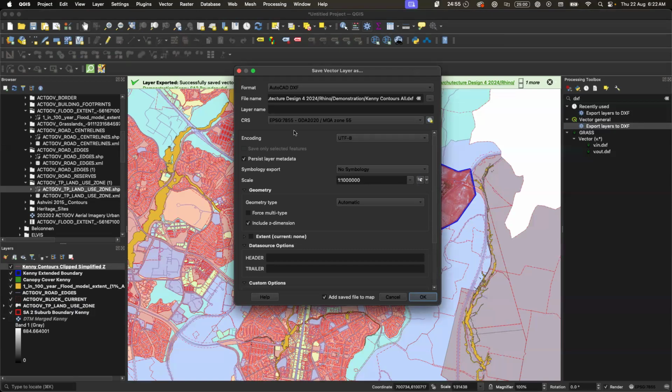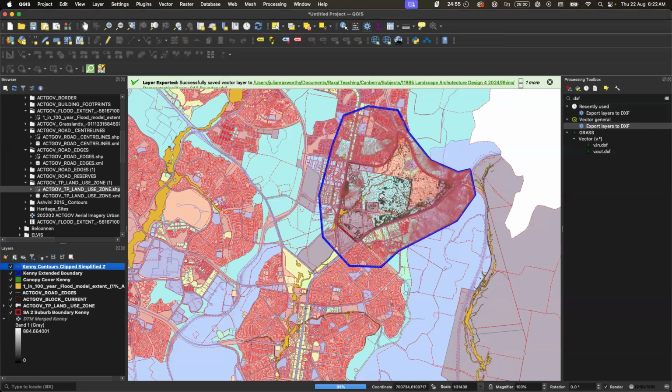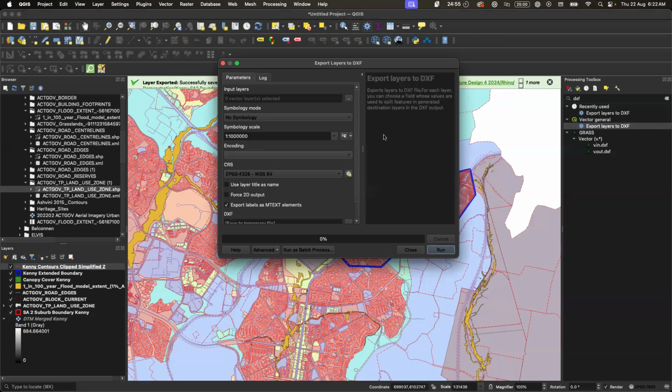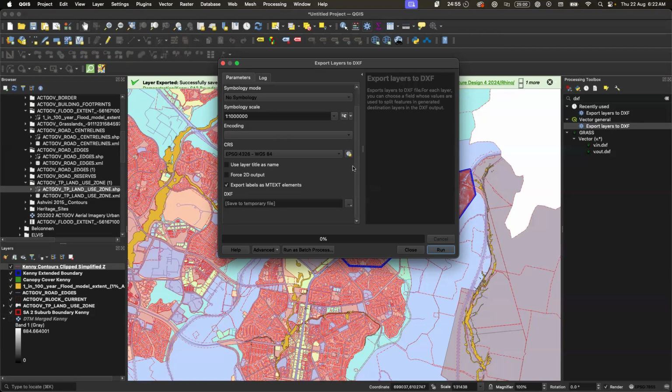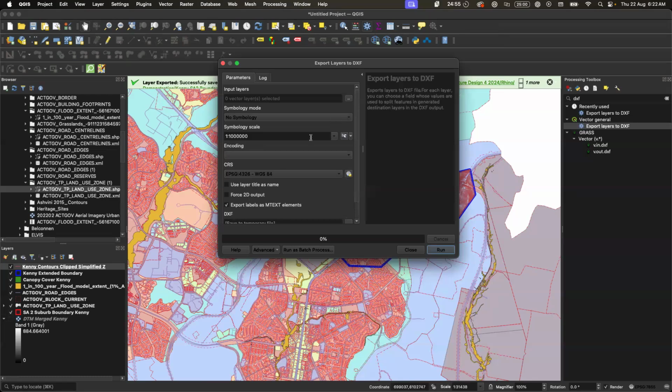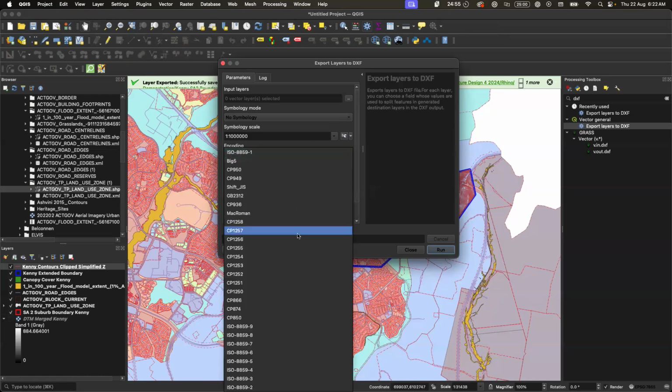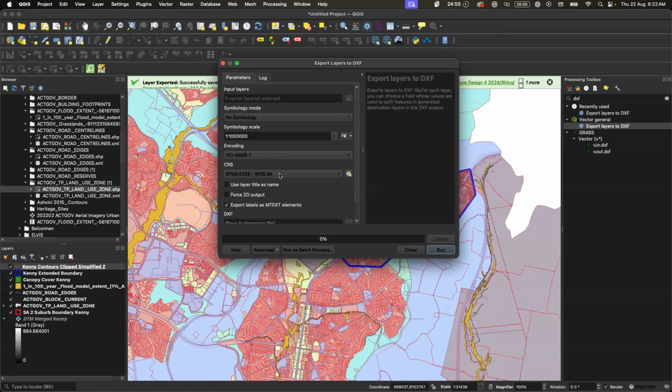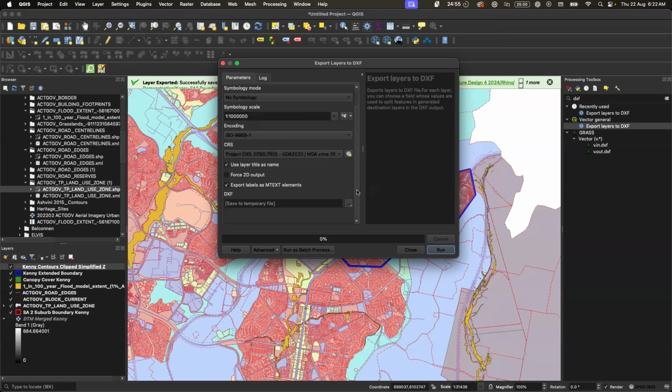We want to include the Z dimension, main thing, GDA 2020 MGA zone 55. I don't need to add them to the map. I run it. Yes, I do want to override it. There it is. So let's do that. Now let's also look at this other layer. So now I'm going to export this one. And, as we said, I'm going to go here. It doesn't have UTF-8 there, so I'm just going to accept this one. Yeah, let's go to the project CRS, right? MGA 55, layer name as title.